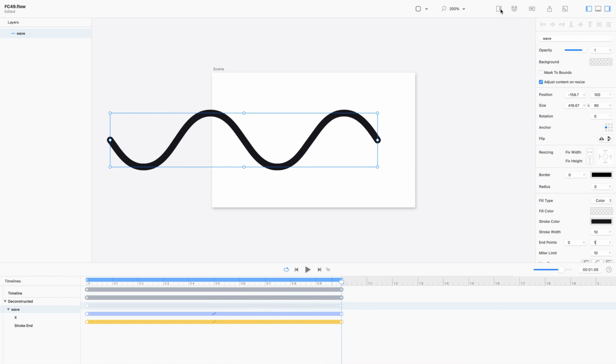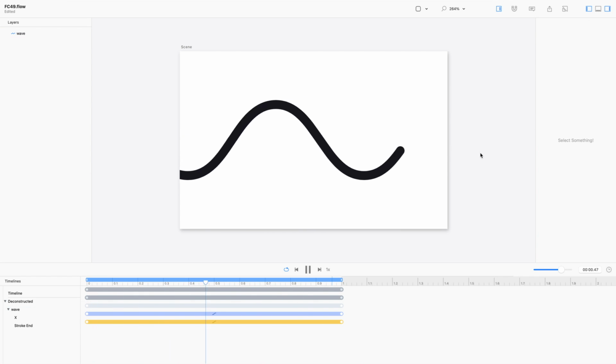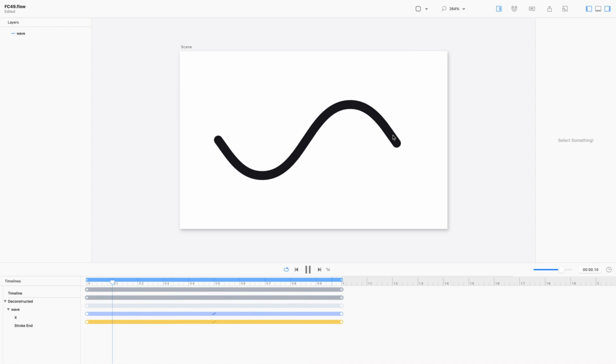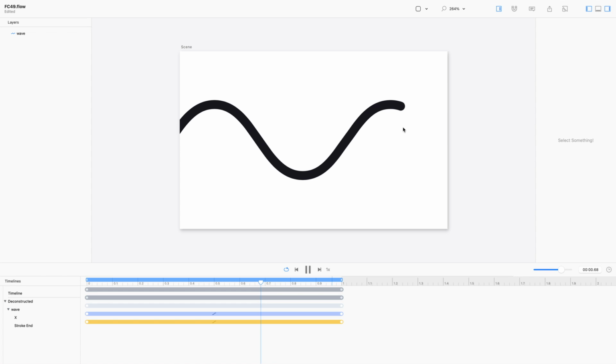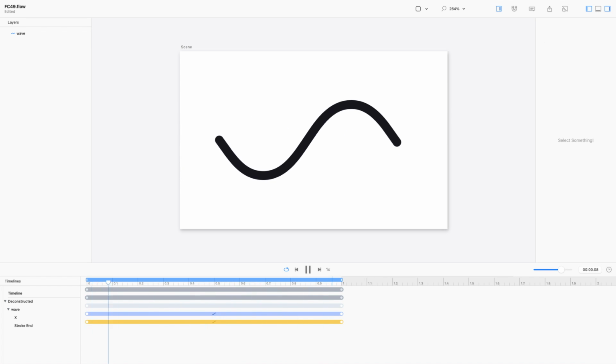So let's clip, zoom in, and play. You see? We're not changing the motion of our animation, but now it looks like this end is going up and down. See how that perception changes even though we haven't really changed the motion? Because it starts there and the visual part of that wave is in the exact same place. It looks like it's going up and down. Okay, it looks like it's starting to distort.